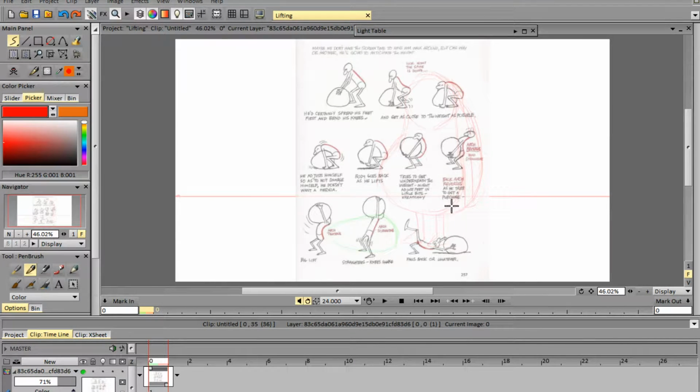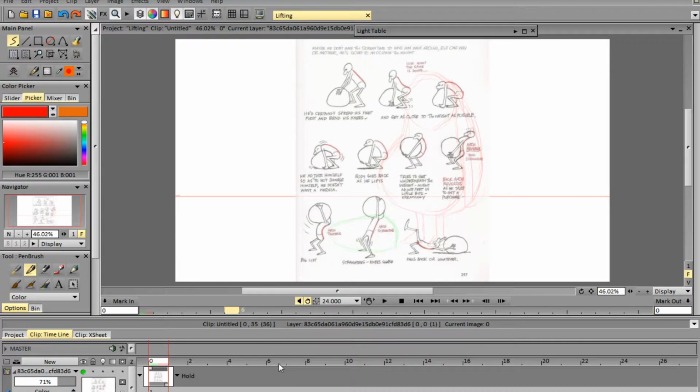So we've got the character standing first, not doing anything. Let me just change this to hold. Next one we have him leaning down, getting ready. I am going to have to get that set up a bit more. We are going to add a few more keys here to make this look much smoother and much more like what it should look like.